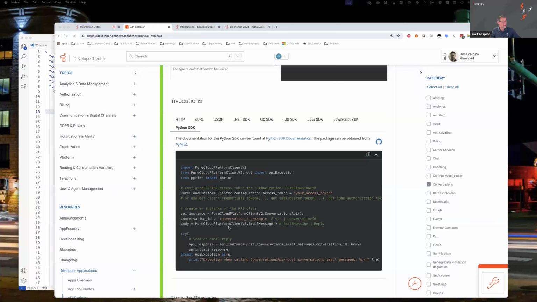So I will work with the team and see if we can't get that on the backlog as an enhancement to the developer center. I think that's really good. And I'll look at your example on the updating a contact and why it's different from one API to the next. That might be a little more difficult to solve, but I'll look at it and see if we can't do something around that. Great. Thank you. I appreciate it.